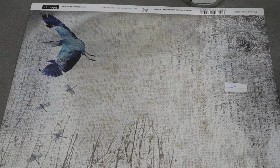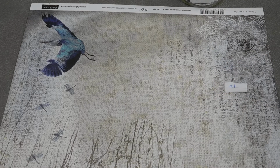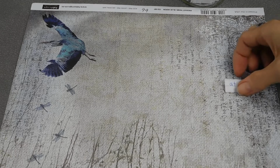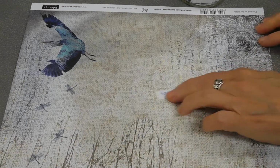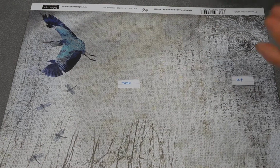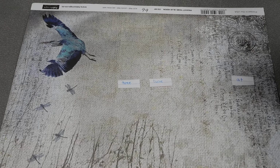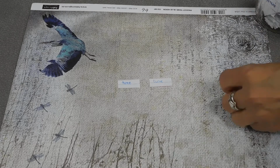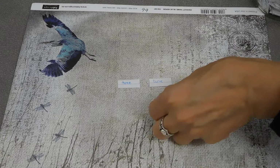To create my poetry, I pull slips from the jar 1 at a time and create poems with them. And I'm pretty low key, so if I'm not inspired by a word I pulled, I'll just put that to the side. And the words that inspire me, I put in the middle. You can set up whatever parameters you want for your poems. You could limit the number of slips you can pull from the jar, or you can decide if you have to use all the words you pull, or if you only need to use some of them.